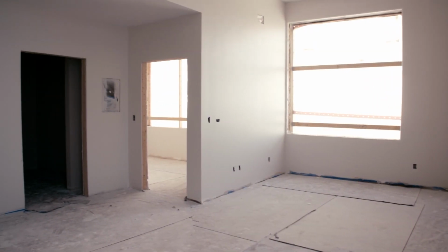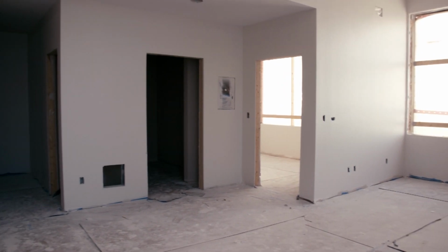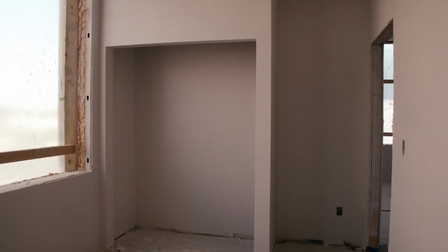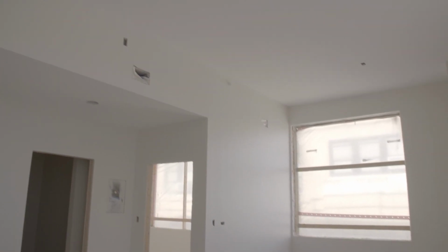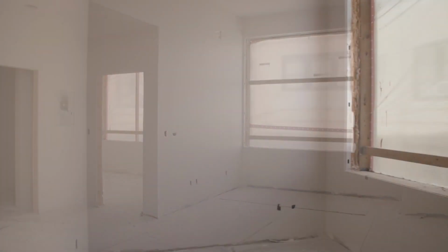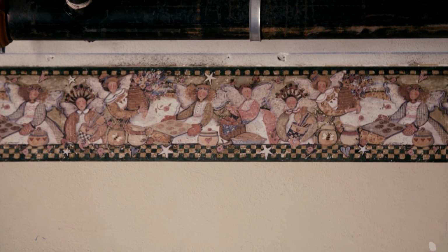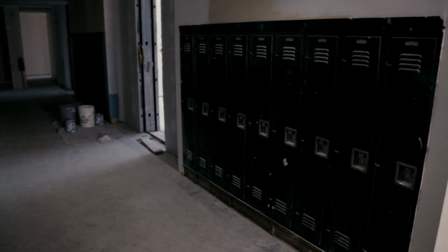This is an example of one of our one-bedroom apartments. This is an open living room, kitchen area. You've got one bedroom, bathroom, plenty of closet space, very tall ceilings and lots of natural light. All these windows will be replaced before it's all over with brand new energy efficient windows that will make this a great living opportunity. People who are going to live here will appreciate that some of the things have stayed the same. Various attributes of the building that have been uncovered during some of the construction and demolition process. They've asked that we've kept those intact and make them some part of the finished product.